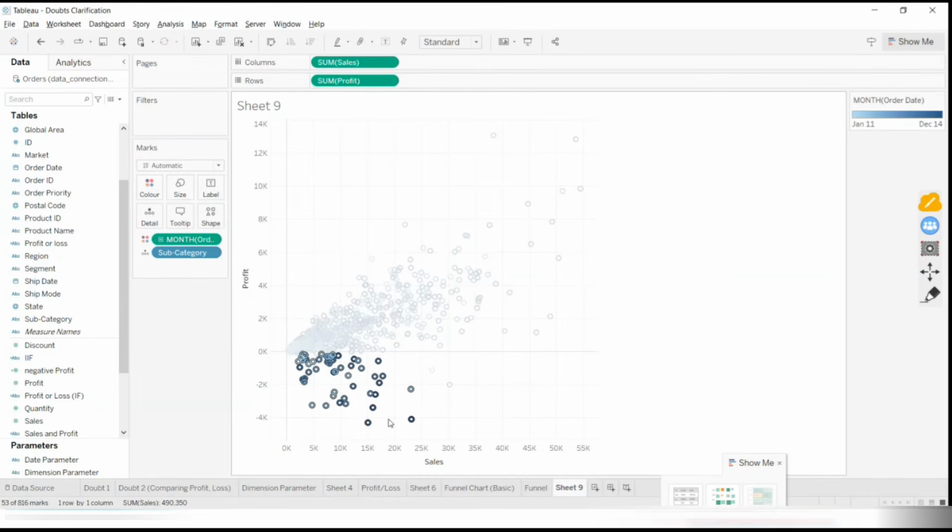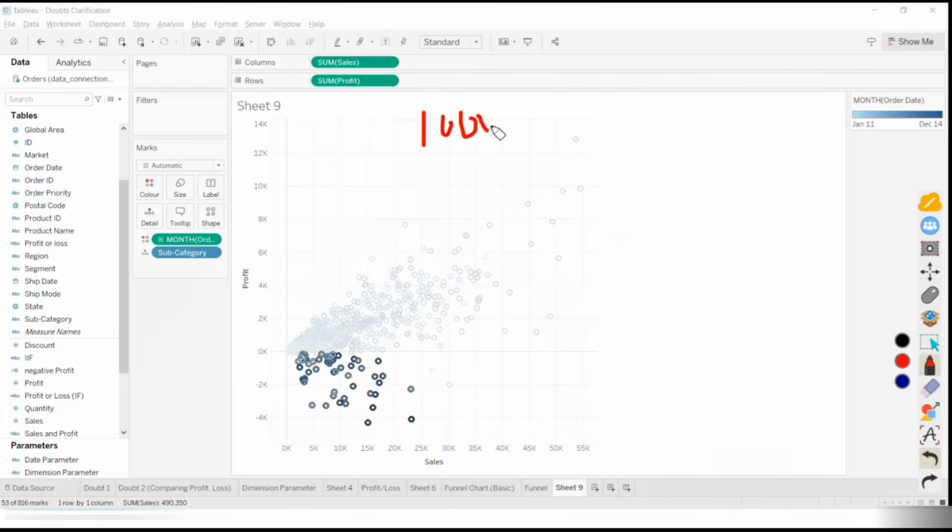So what we can do is cluster this. We can cluster it into 3 or 4 or 5 clusters, where this negative part will be one cluster and this will be some other cluster. For example, between 1000 to 10,000 will be one cluster. But the problem here in Tableau is that it automatically creates the cluster. We cannot tell it which values to cluster.